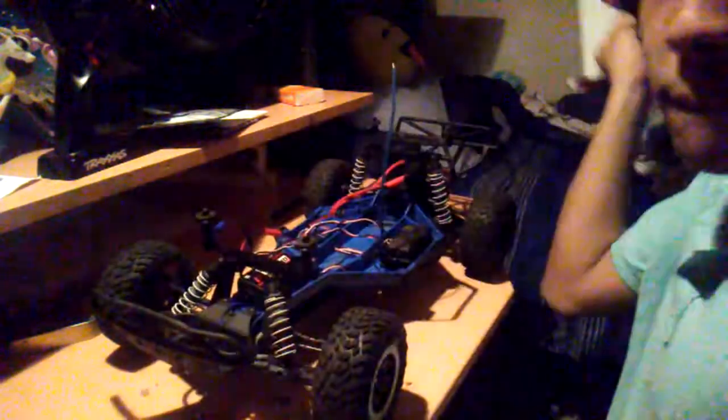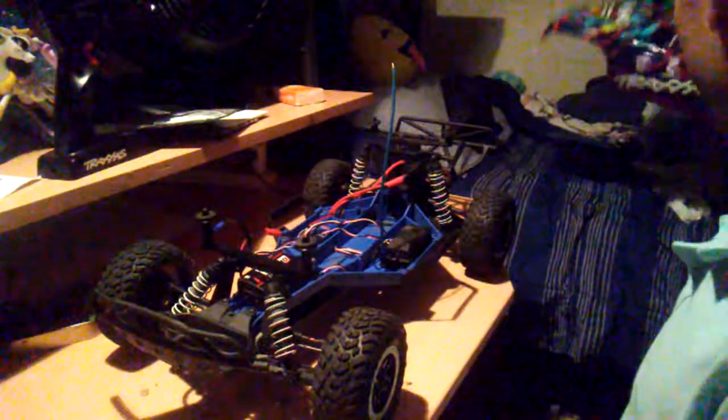Let's put it this way. I gave it a makeover. I got nothing else to say other than just, I gave this car a different makeover. And what I mean by that, it's now LCG'd.